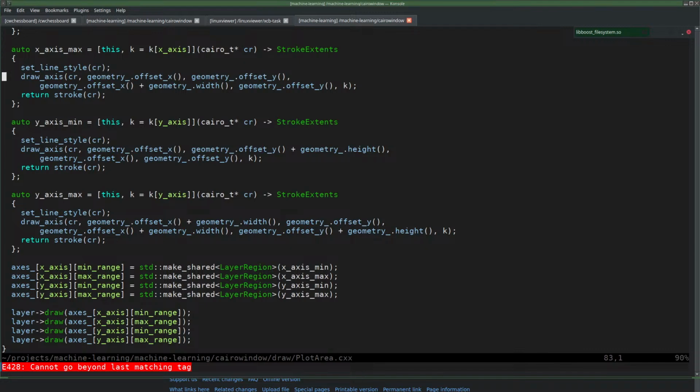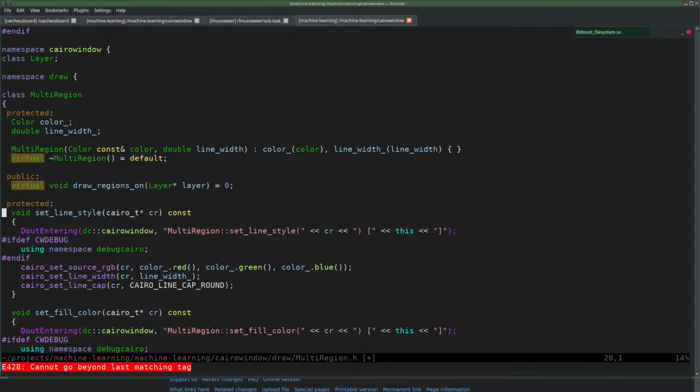So they all call the draw axis. Set line style, stroke. The whole set line style gets things from the... Oh, that's from the multi-region base class.